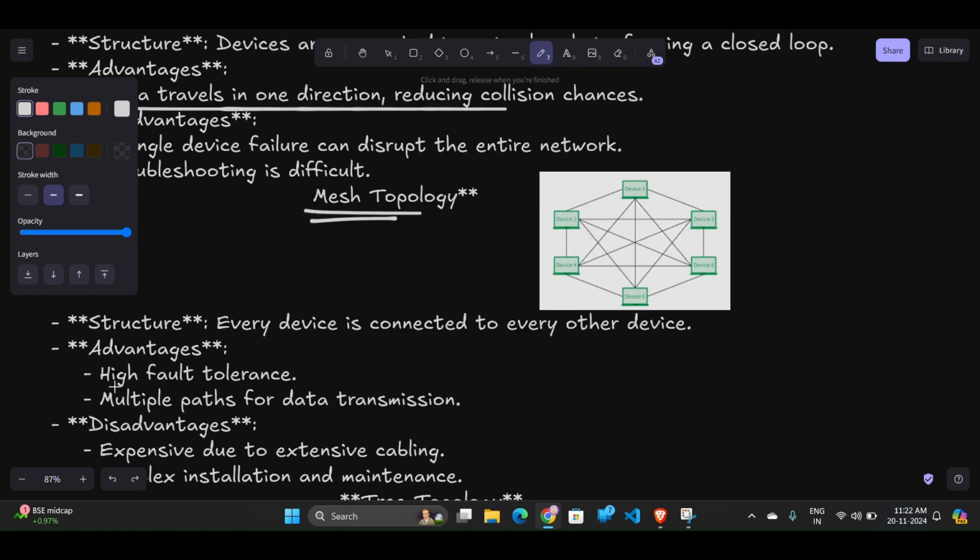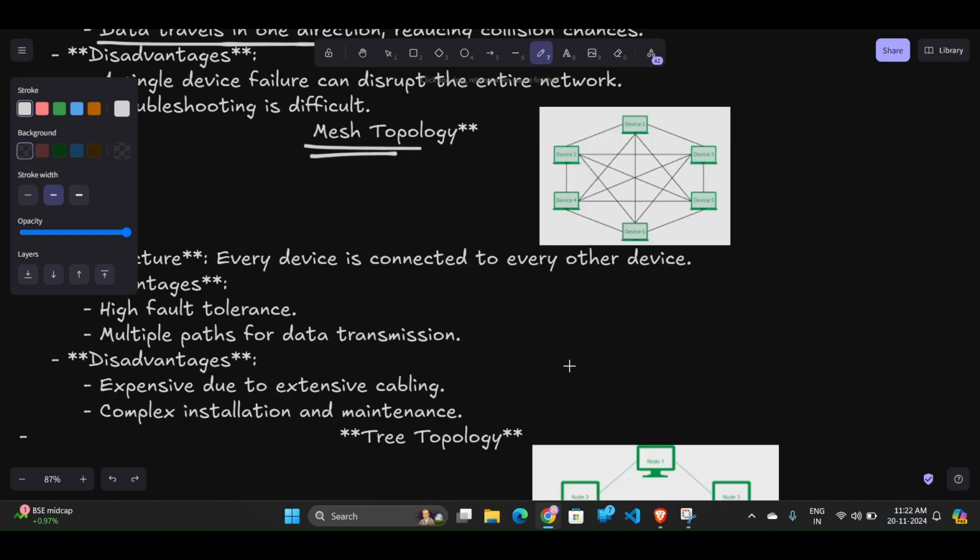Another advantage is that it has high fault tolerance and multiple paths for data transfer. You can easily transfer the data to another device as you want. If we talk about the disadvantages, it is too expensive due to extensive cabling, the cost of the cable will become high.